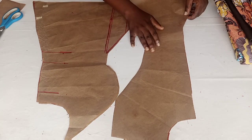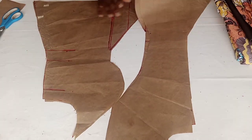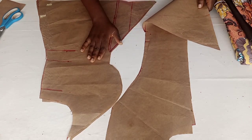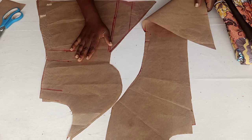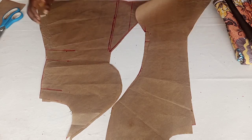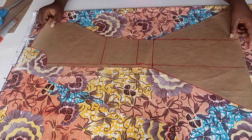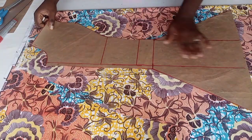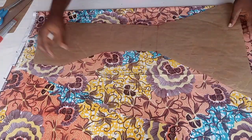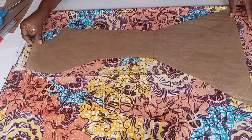So from here also, the front aspect of our 8 pieces, this is it. So I'll be cutting the back with the fabric. I'll be placing this on the fabric to cut the front aspect and the back aspect. So I'll be explaining the back aspect when placing it on the fabric. So let me do that. To our blouse. So now I'll cut pieces of the back. So this is the front pattern. So I'll place it this way. I've already folded my fabric into two. This is it. Place it this way.